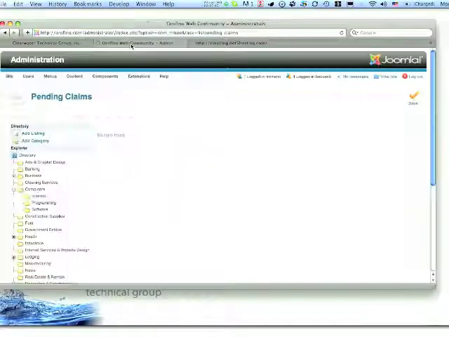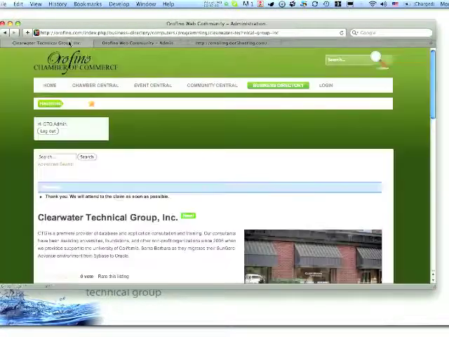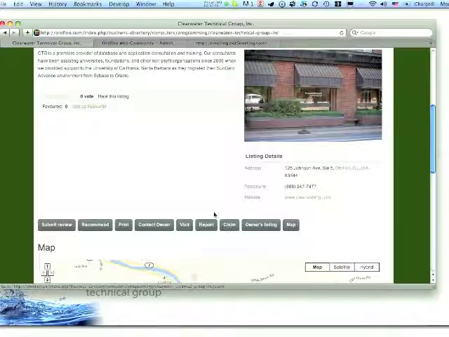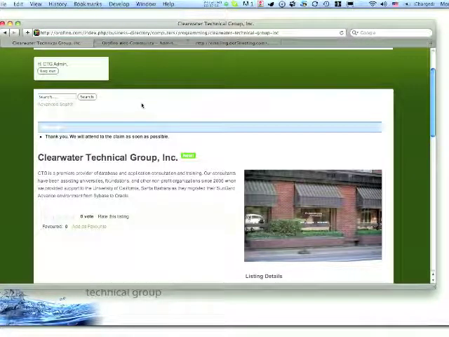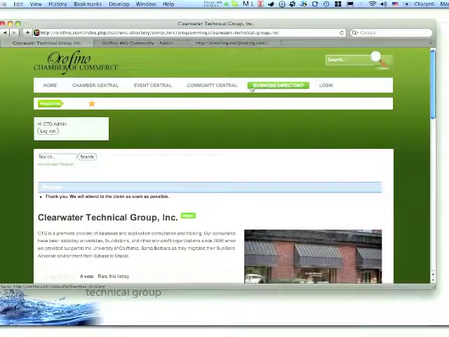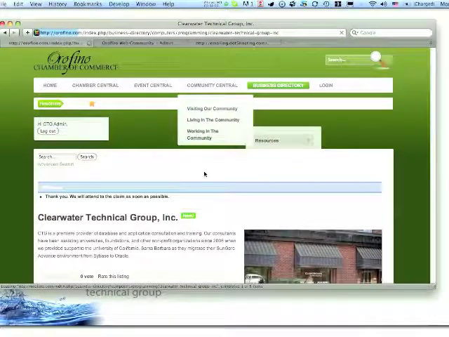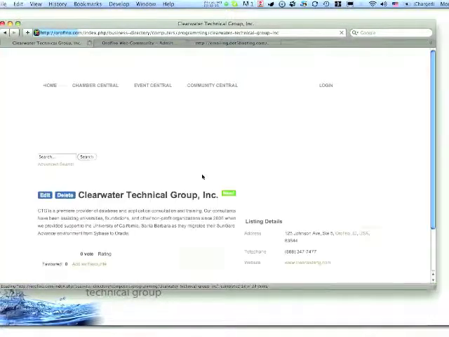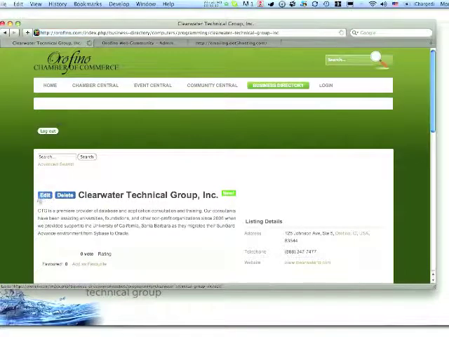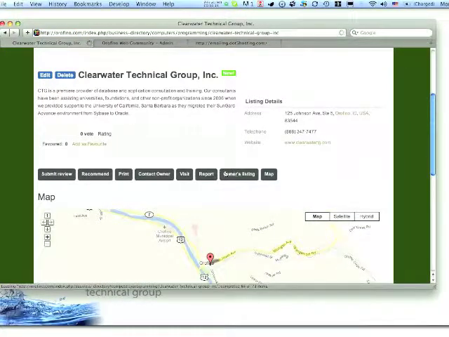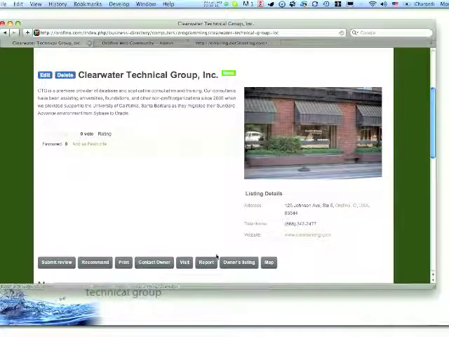And we'll come back over here to where we left off. Okay, so now, if I have logged in and I have claimed ownership, and the claim has gone through successfully, now if I refresh this profile, I'm now going to see that, since I have claimed it, the claim option is gone. Only one user can claim the profile. Once it's claimed, it's done.